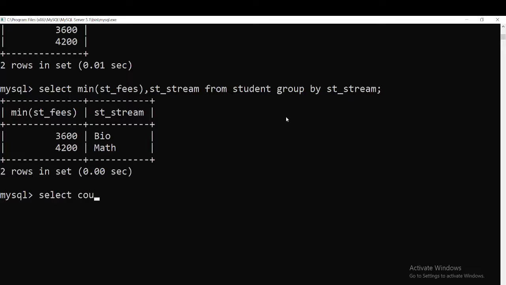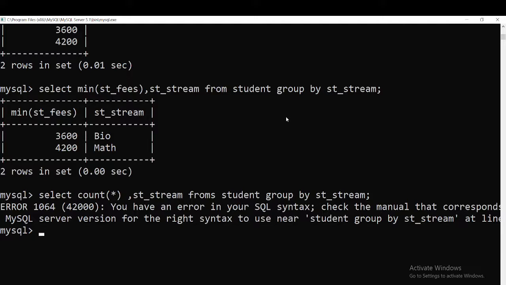Select count star from the student, and do one more thing, comma stream, display the stream also, from the student, and then write group by student stream.